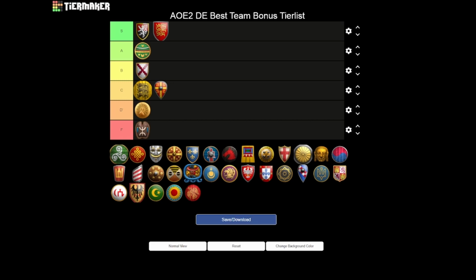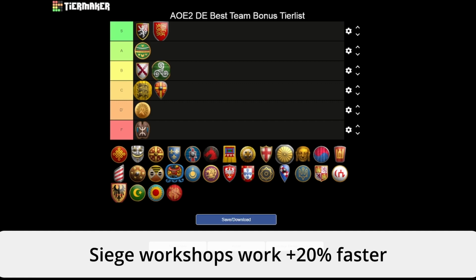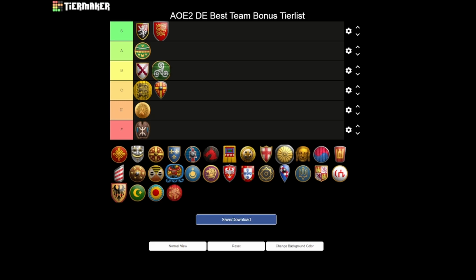All right, now we're going to look at the Celts. And Celts are pretty interesting. I have Celts slotted in the B tier. The team bonus for the Celts is that siege workshops work 20% faster. Now, obviously, this is affecting probably later stages of the game.